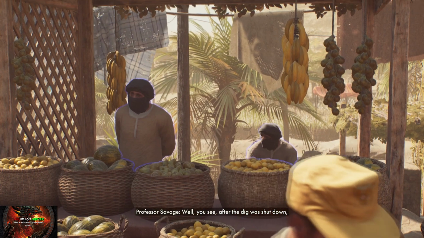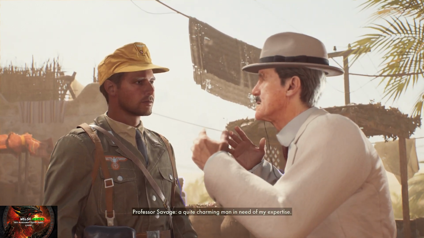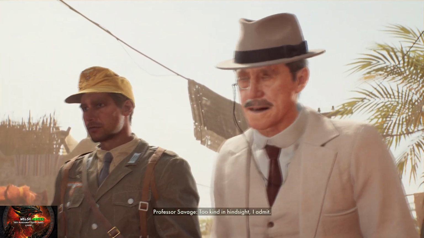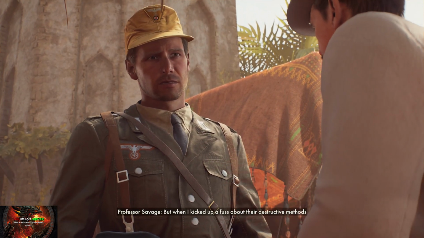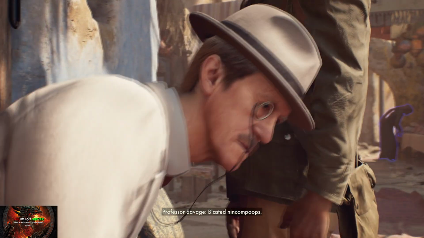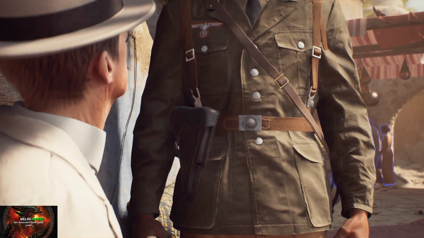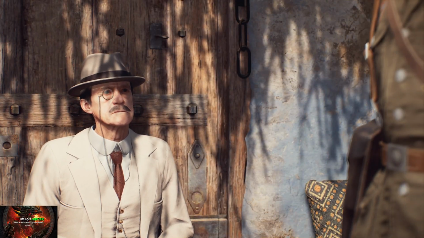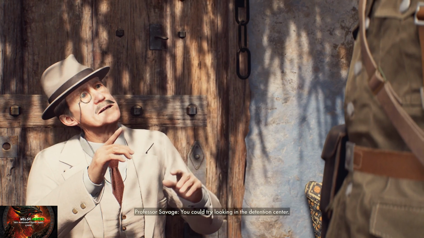After the dig was shut down, Father Ventura introduced me to Herr Voss, a quite charming man in need of my expertise. Charming. He was frightfully kind to me and Sydney at first. Too kind in hindsight, I admit. You see, we were invited on an excavation and then brought here to assist him. When I kicked up a fuss about their destructive methods, I was tossed out into the desert. Blasted nincompoops. And poor Sydney is stuck with them. I take it you want me to rescue Sydney? Oh, would you? His mother will throttle me if anything happens to him. Where is he? I was escorted away before I could find him, and now they won't let me in. You could try looking in the detention center.